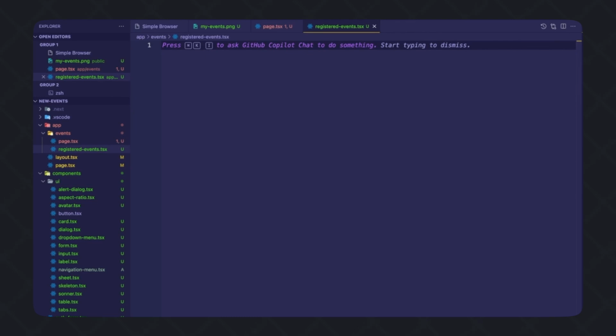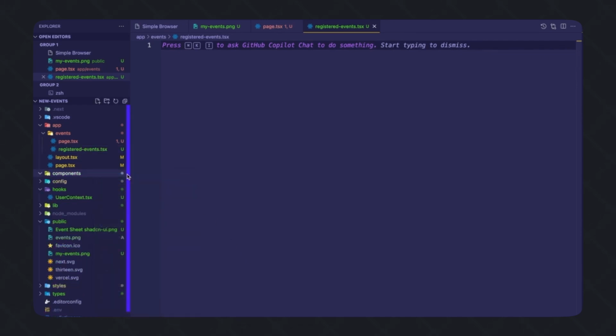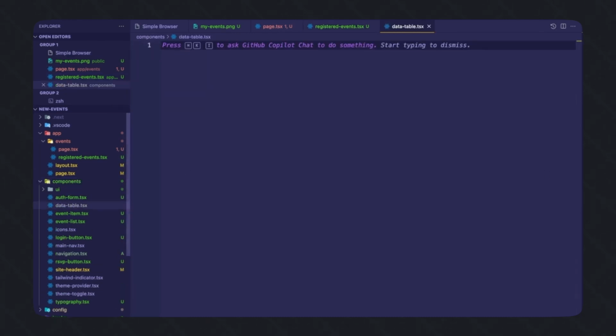Let's implement first the data table component from Shadcn UI. The Shadcn UI data table component is not installable from the CLI like other components, but it's a composition of React Table with the Shadcn UI table component. So create a new file in component/data table and add the following code. You can copy and paste it from the text course below. I'm gonna copy and paste it as well.